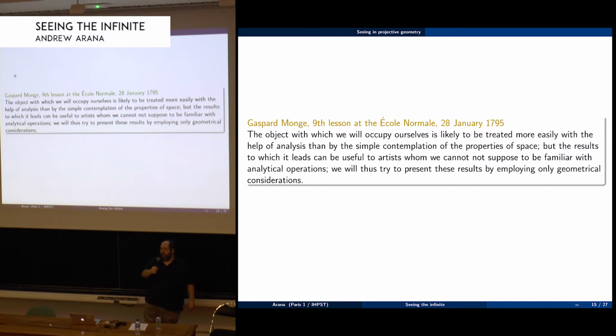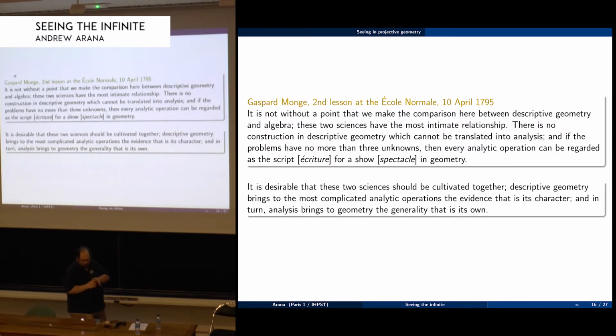So one aspect of Monge's approach, which, as I say, is quite figure-based, is that in order for people who are not professional mathematicians to understand the work, it's helpful to see figures, in particular for artists, as he says. And really, the word he uses in French is artiste, but I think what he has in mind is artisans also, the ones who will be creating these machines in the manufacturing workshops of the time.